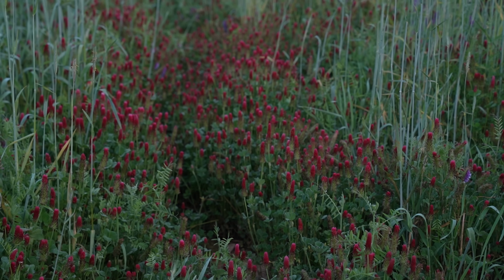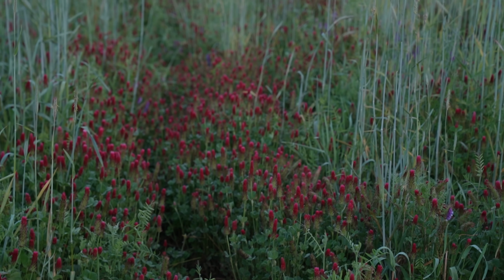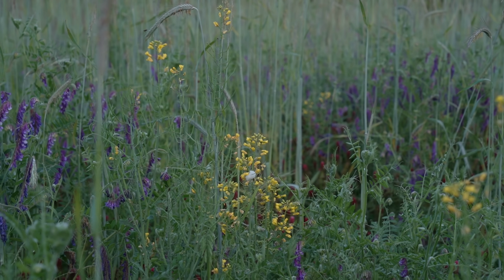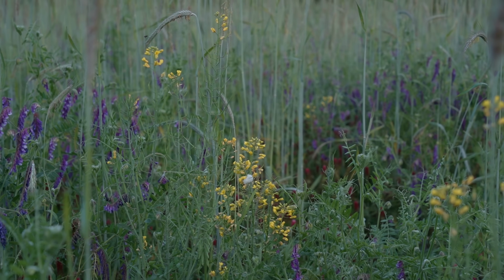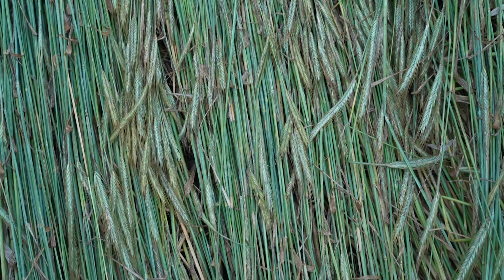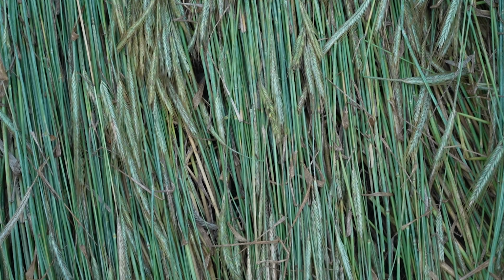Now, in terms of winter hardy cover crops, that would be cover crops that can survive the winter, you can plant those much later. I prefer to get mine in by November 1st, but I planted them as late as January. What you don't want is to get winter hardy cover crops in so early that they grow tall and die in the freezes, or worse, they maybe only partially die in the freezes, and then you have a spotty cover crop to deal with in the spring.